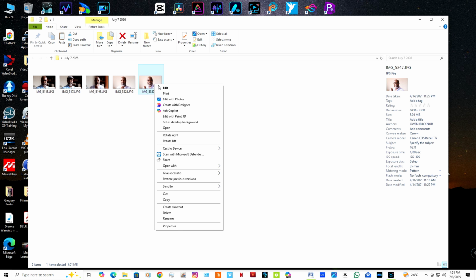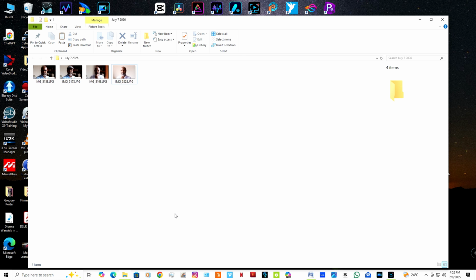One of the options in this drop down menu is to delete or rename. You can do a lot of stuff here, but say I want to delete it, I can just click on the delete button and it's gone. I just did that. I'm going to close this window again.